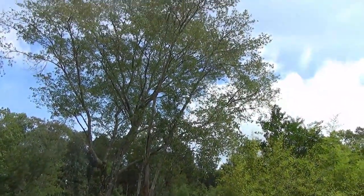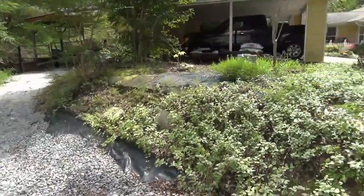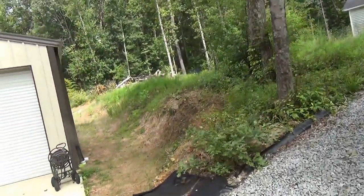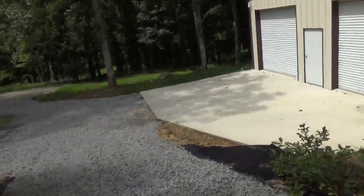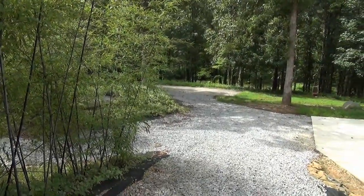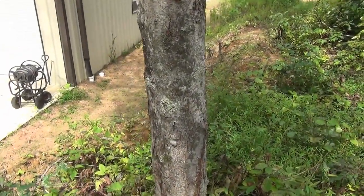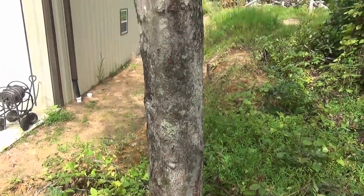It's going to be a little bit tricky since the lean is more toward the garage. I think its natural area to fall would be right across, right through here. But it also has some lean that's just a portion of it that goes down the gravel drive. So my challenge is to get it to fall right down the drive. The tree's just tall enough that it won't quite reach the cement. It should all stay on the gravel part. Not that thick around, I'd guess maybe 8 inches across in diameter.